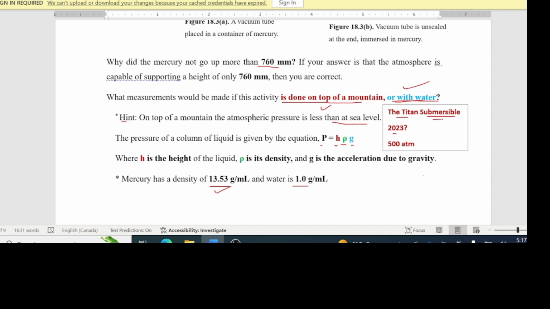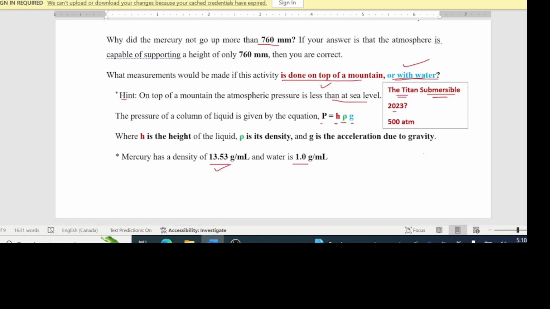I want to talk to you a little bit about this submersible. Remember last year, 5 or 6 people went down in this Titan. They wanted to see the wrecked Titanic, and there was an accident, after which not a shred of the remains was found. See what happens? The Titanic is about 2.4 miles down from the surface of the ocean, and the pressure down there is 500 atmospheres. My God.